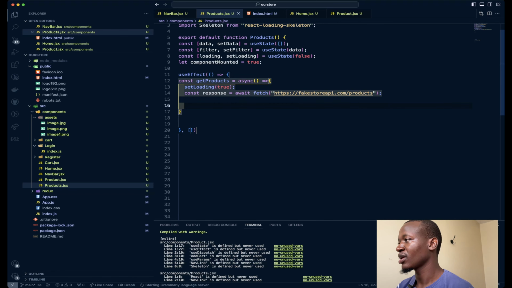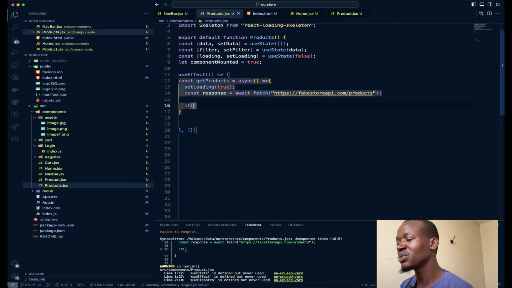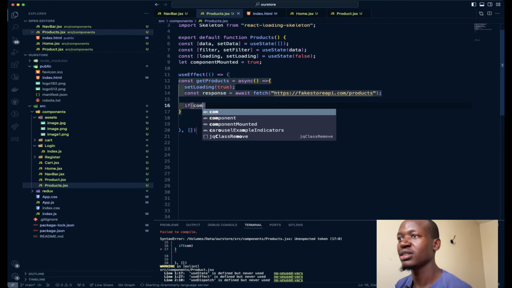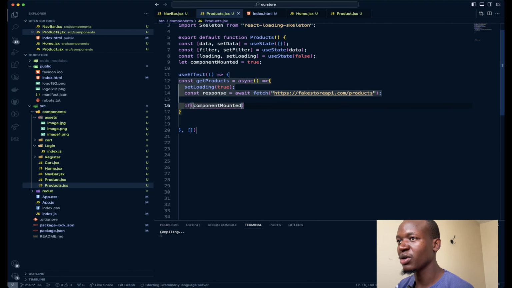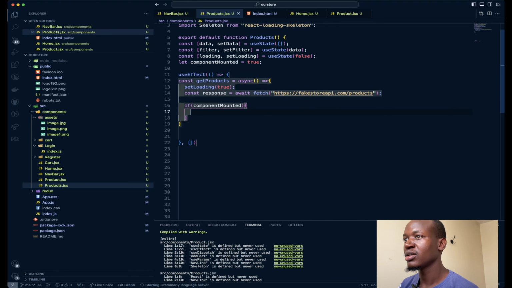The next step will be quite interesting. We now check whether the component is mounted, which we put to true. If the component is mounted, if the component is ready to get the data, we set data.